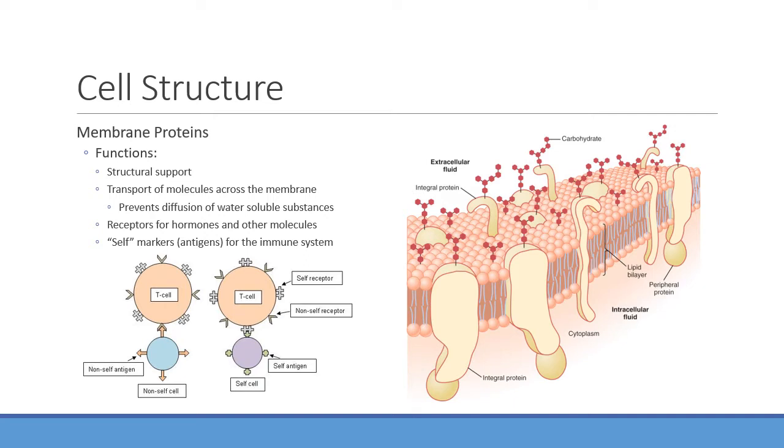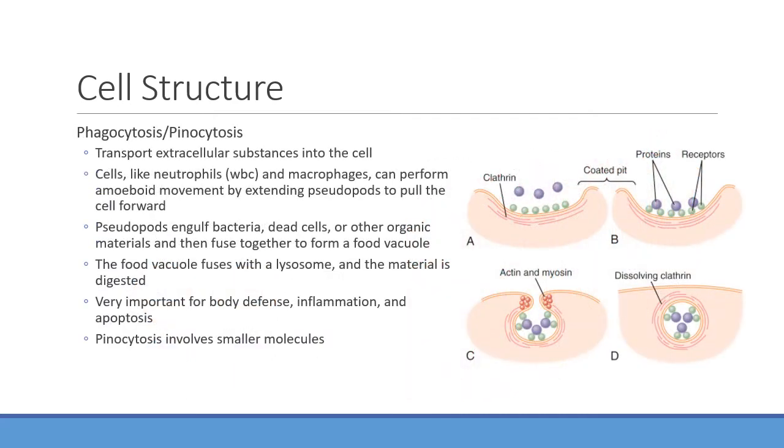But again, it's very important that the cell surfaces have those markers there to identify whether it's our cell or something else. So some of the cell processes that can occur within the cell membrane are going to be things like phagocytosis and pinocytosis. Can anyone describe what those are? Phagocytosis, where it's a vacuole to bring inside. Yeah, so the way I always reference it is phagocytosis is cell eating, so it munches on it, and then pinocytosis is more like cell drinking, essentially, right?